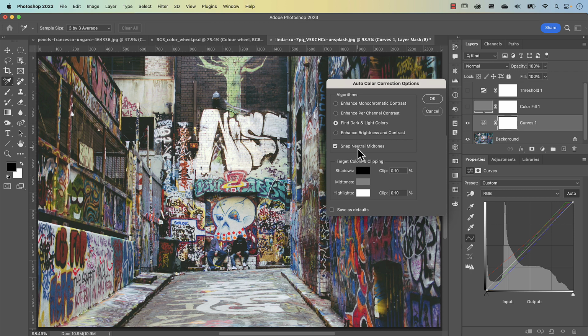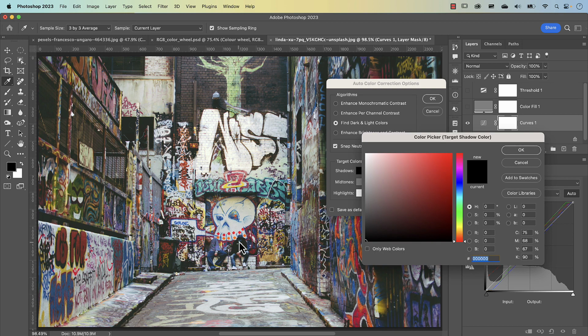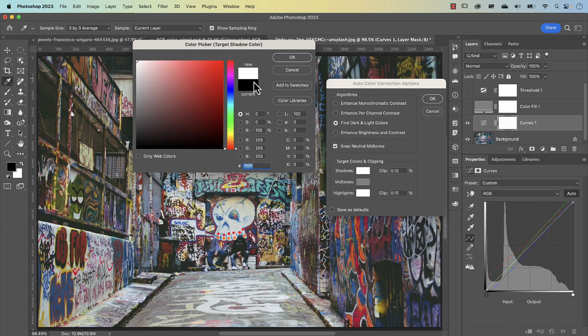So if you're still not happy with that, you can still adjust the shadows, midtones, and highlights. That's similar to picking out your dark, middle, and light areas here. So if I click on that, I can click on this man's sweater, and you can see that the color that I've chosen is white. I didn't deliberately do that, but I'm going to pretend I deliberately did. The reason I'm leaving it in here is because you might have also had this problem.